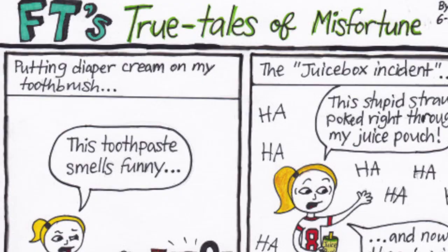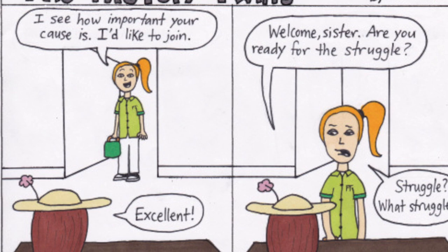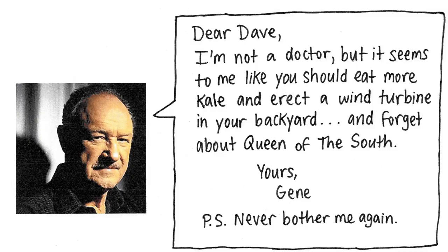I think I can safely say that my comics have evolved as I've gotten older. I'm much more interested in history, and I've done several arcs about historical events and people. I also do political cartoons, but then I get these random ideas that are just funny, and I turn them into a comic.